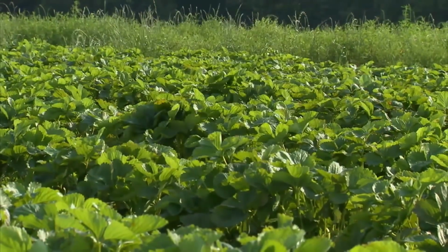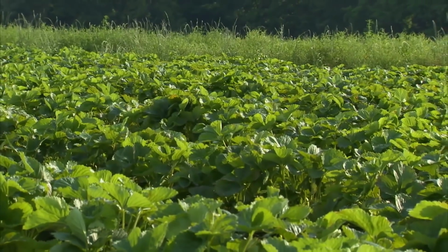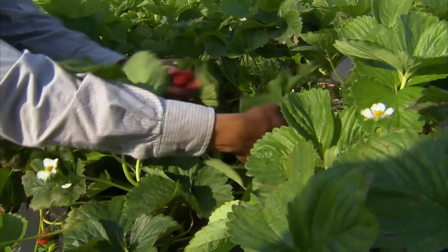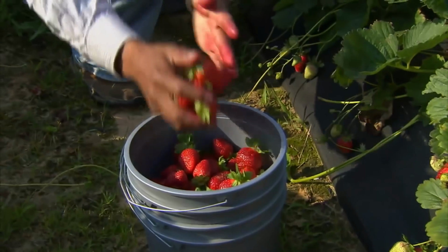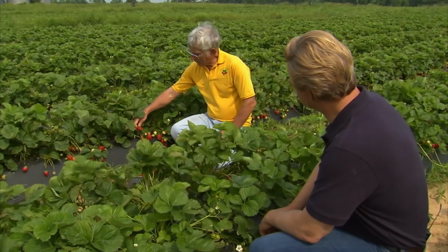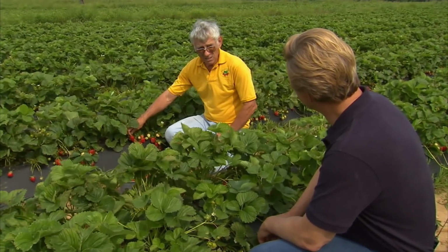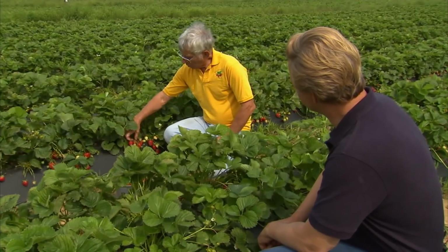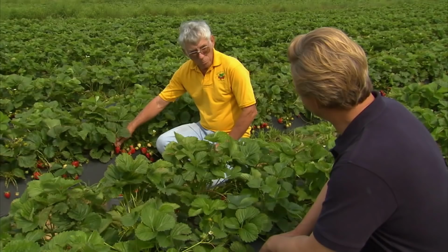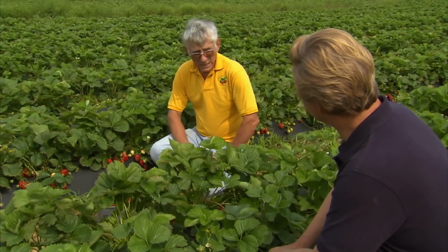Well, what you just don't see is a lot of our plants are small daughter plants from last fall, and they're just not producing as much fruit as they normally do. So Larry, what are the advantages of raising the plants up like this? The advantage mostly for raised beds is the fact that you can have a greater production over a longer growing season with a lot less fungus problems. Fungus problems put us out of the old matted row bed. I see.